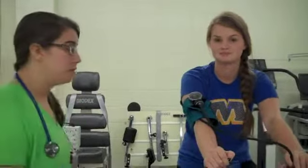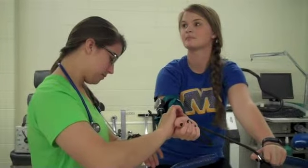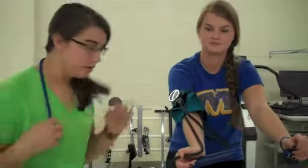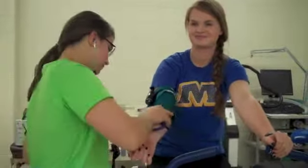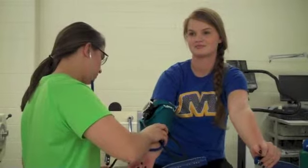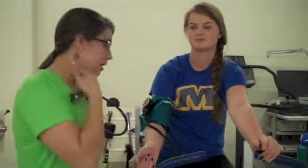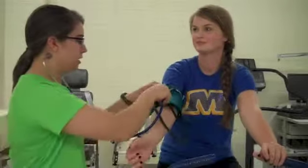So Ashley has been cooling down now for about 2 to 3 minutes. I'm going to go ahead and check her heart rate and blood pressure, and then we'll get her off of the bike. Ashley's heart rate right now is around 100, which is normal because she's cooling down. Ashley's blood pressure is 128/82, which is normal because she's cooling down, so her heart rate should be coming down as well as her blood pressure. So Ashley, we're going to go ahead and stop the test.